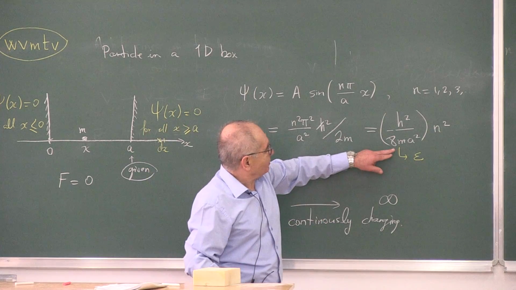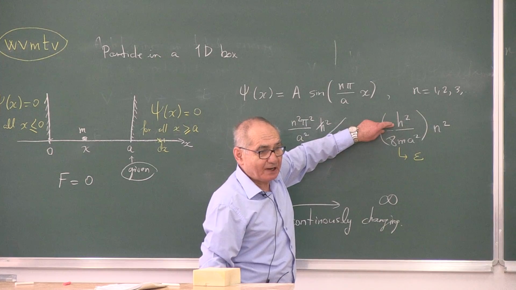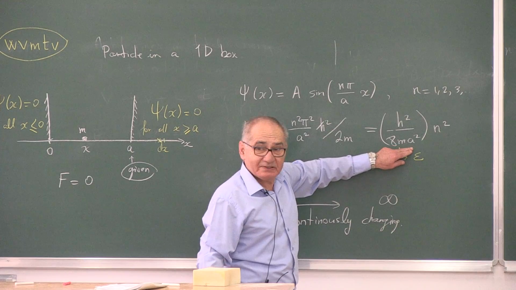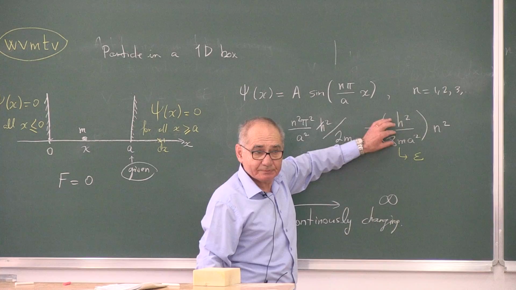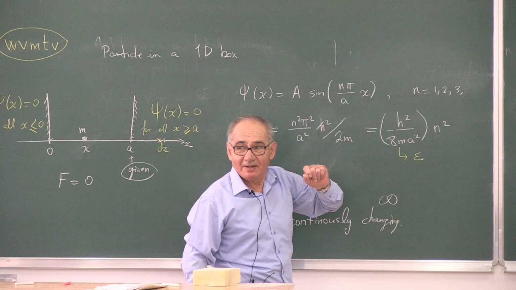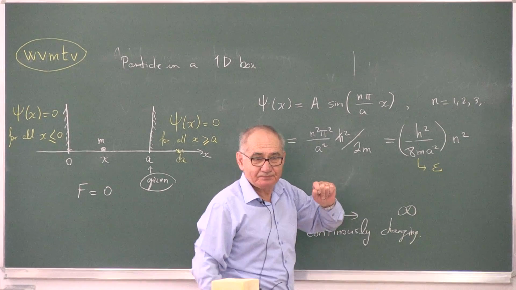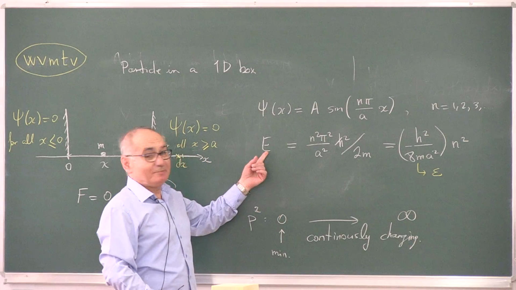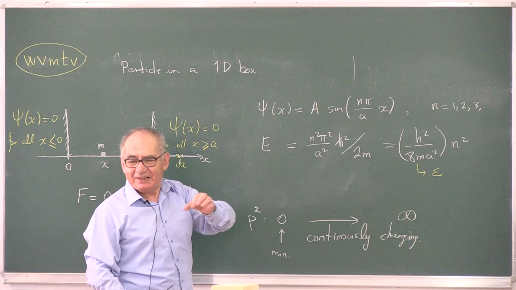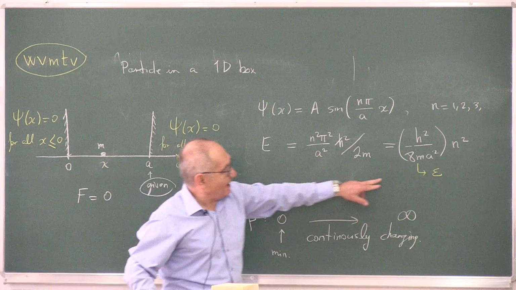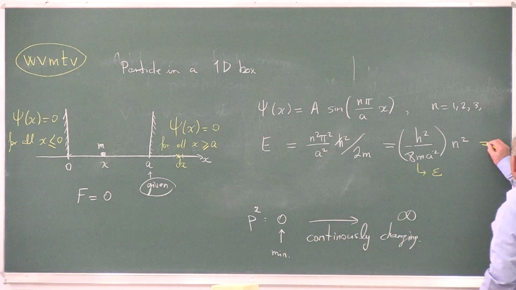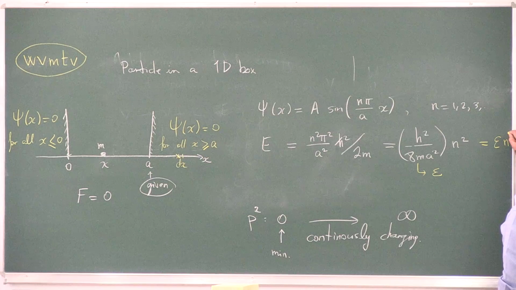Now, is it known or unknown? Do we know numerical value of h? Yes. M is given? Yes. A is given? Yes. So everything is known here. What kind of unit should it have? You may understand it by looking at this symbol. What is it? Energy. Therefore, in SI units, it will be joule. So EPS has an energy unit. So let us write this more simply: EPS times n square.